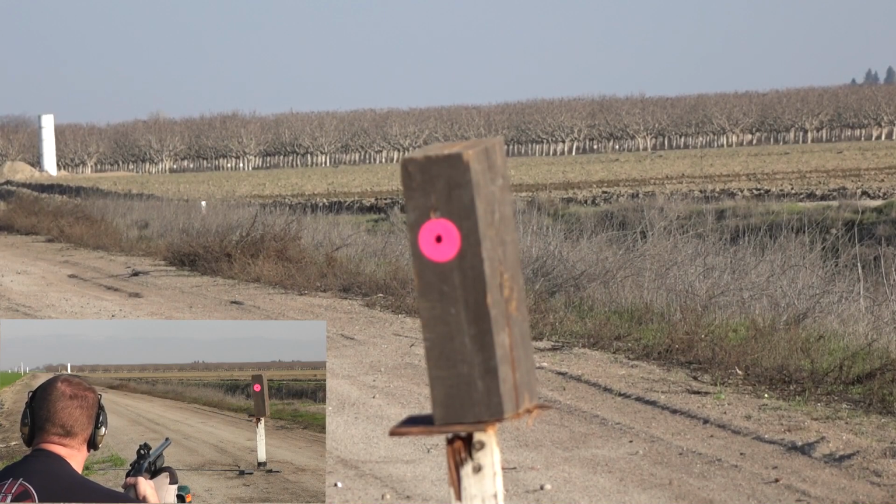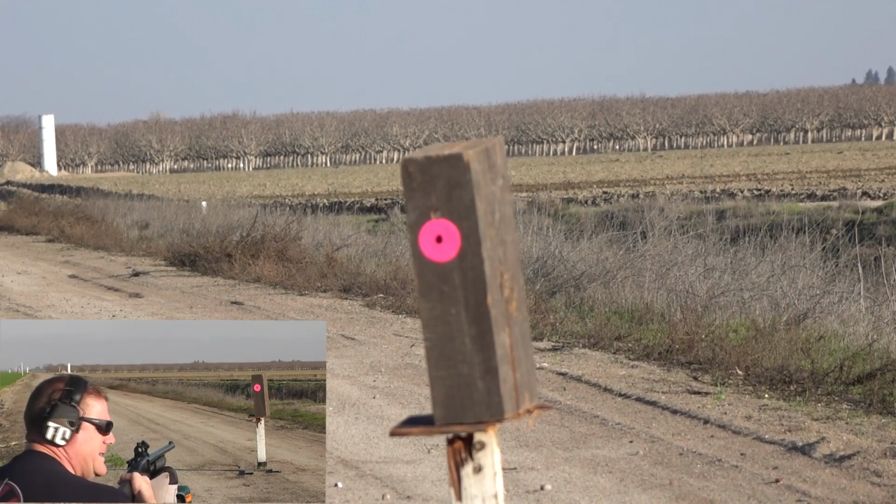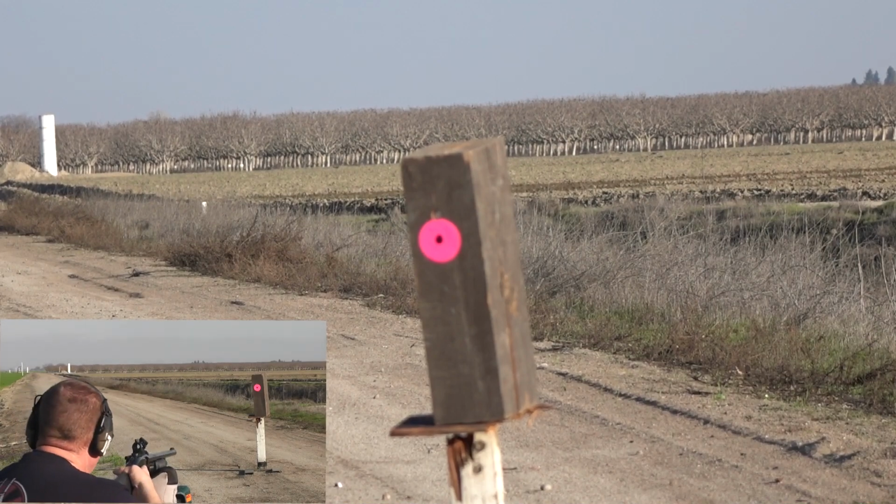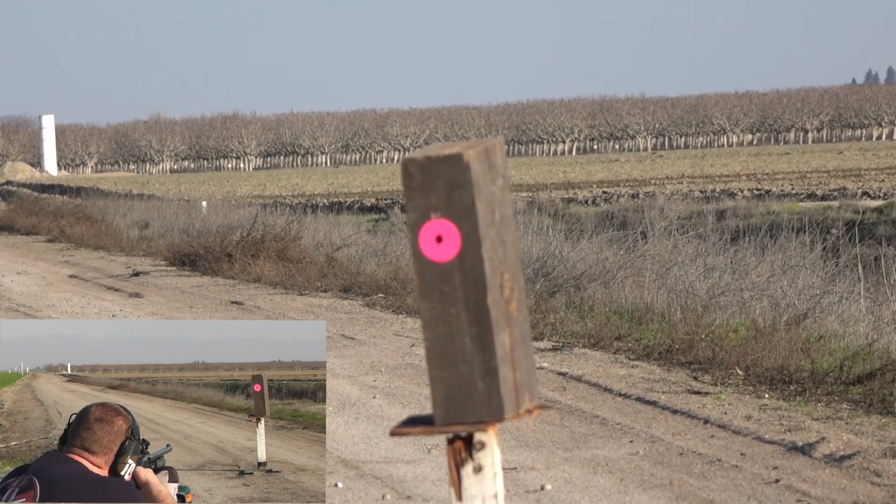Russian API. What does that stand for? It's some Russian word, I don't know. Okay, I'm ready. Here we go.